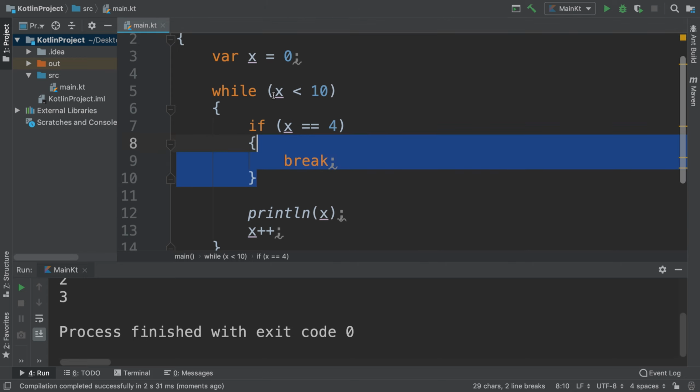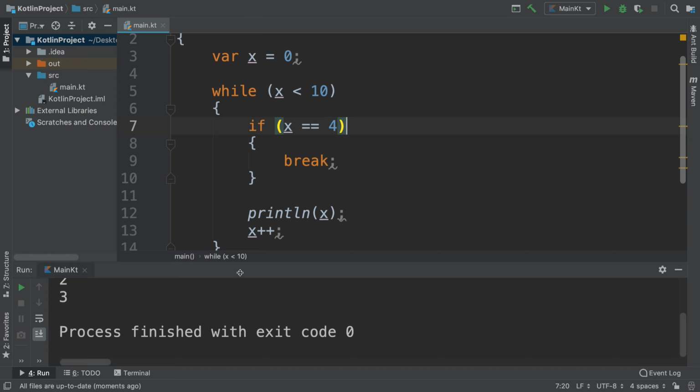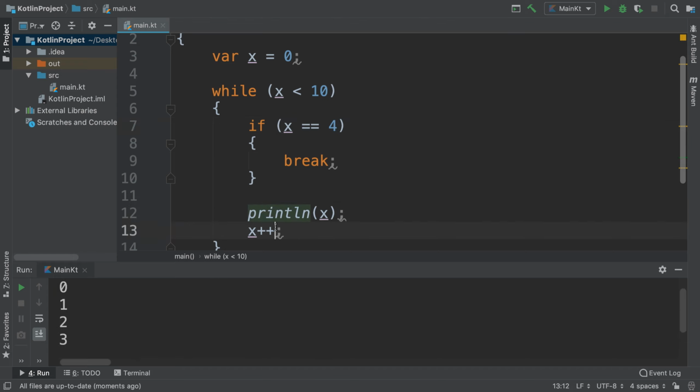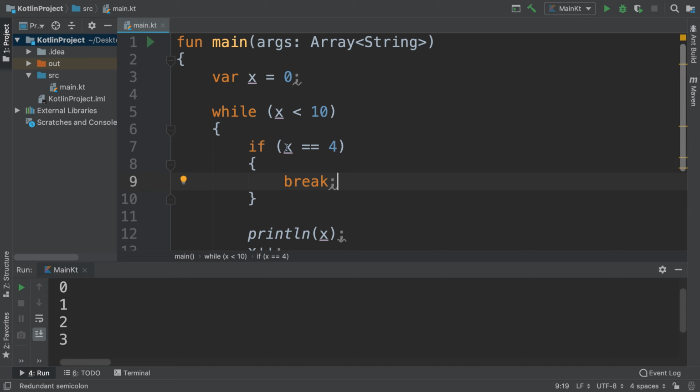So I've got a loop already right here, and it runs, and while x is less than 10, it keeps running. But I've got a break statement which gets triggered if x is equal to 4. So watch what happens. It stops because when x hits 4, as 1 is getting added every single time, it will break. But maybe we don't want to break out of the entire while loop, we just want to skip that particular pass. So maybe we're doing some sort of calculation, and let me give you an example.